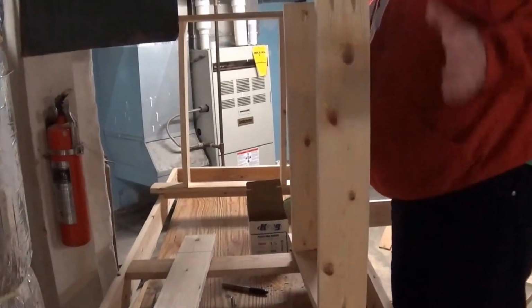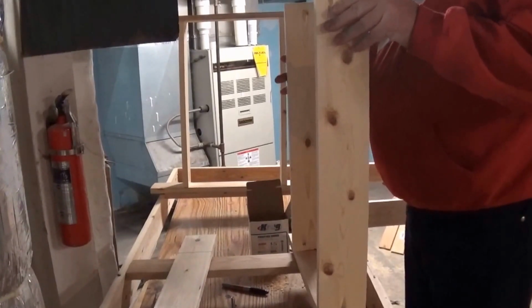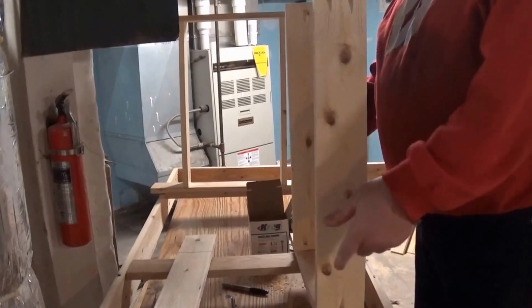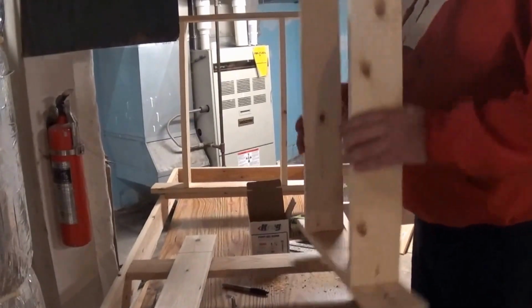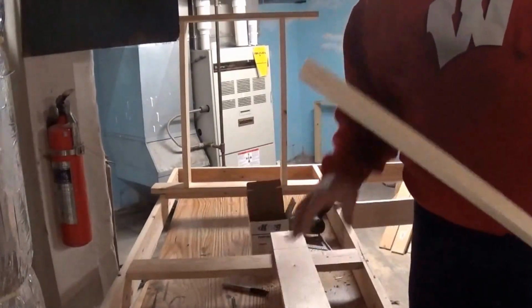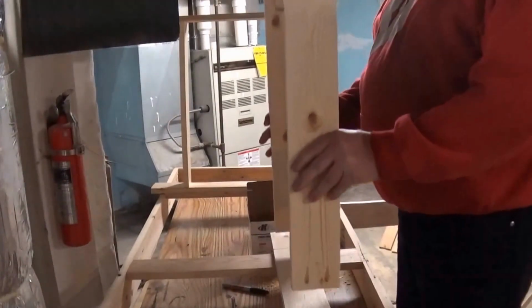Alright, so that is done. As you can see, it's quite strong. I can push on this quite a bit. If I could balance these things, I could probably stand on top of these legs without a problem. So then I take the top and I set it down.